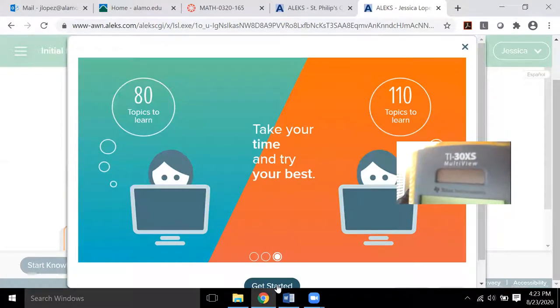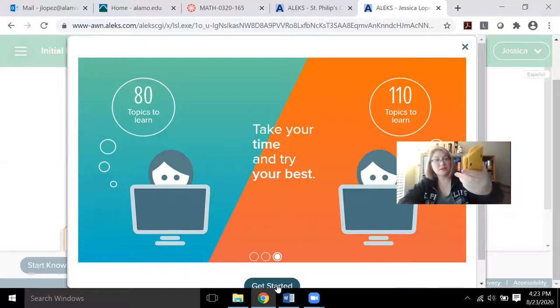TI-30XS. This is the best calculator to have just because it does fractions and decimals and square roots and all of that good stuff. And no matter what you type in here, it's completely allowed to use on an exam. Whereas if you try to use a graphing calculator, by the way, graphing calculators are not allowed in this class. I need you to learn the concepts enough that you can perform them without the graphing calculator. If you can do them without the graphing calculator, then I know you've got it, okay? If you can only do it with the graphing calculator, chances are you have no idea what you're doing. So that is why I ask people to use a scientific calculator so that I am guaranteed that I know you know what you're doing, okay?